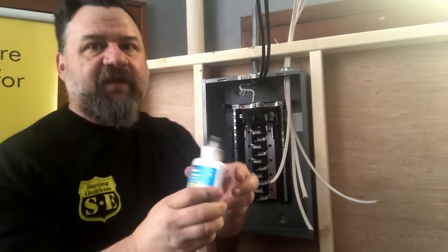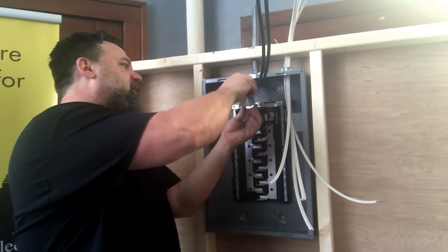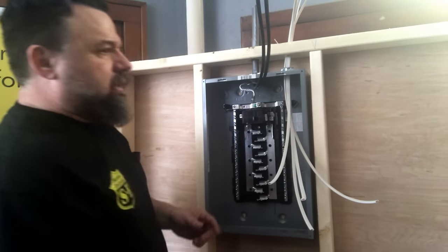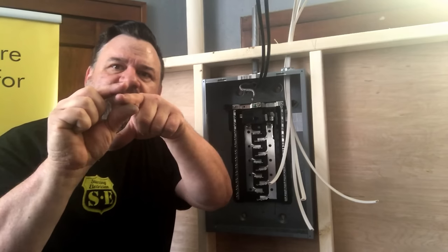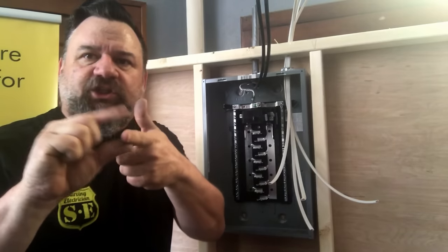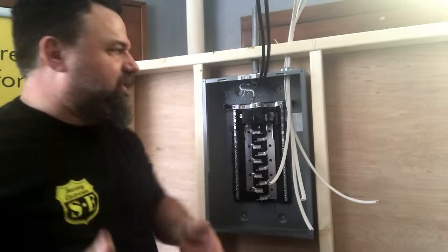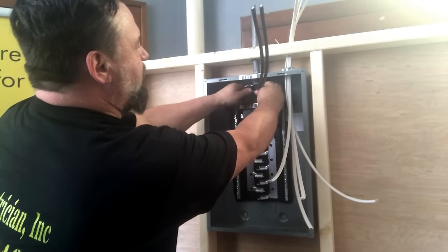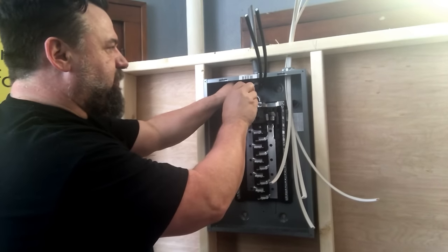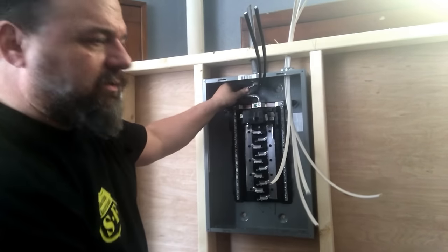Then you have to have NoLox, Deox. It's just so it doesn't oxidize underneath the lug. Oxidation like you might see in a battery cable on your car. So you have the wire, and oxidation's in between it. It just doesn't touch, so you have arcing in between. It's just kind of dangling in between because there's oxidation in there. So you don't want that. That's what this does. And you can tighten up the lug so the lugs don't get stuck. So you put that in there with NoLox, right down into the neutral. Bing, bang, boom. That's good.